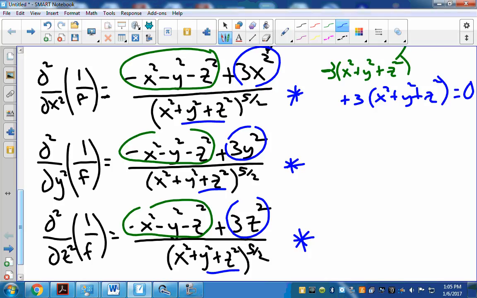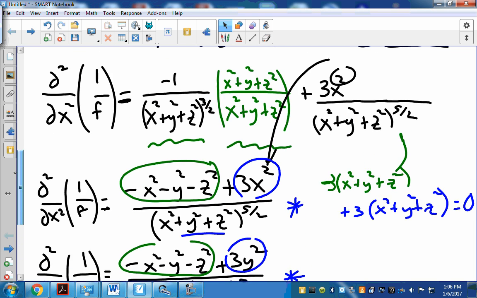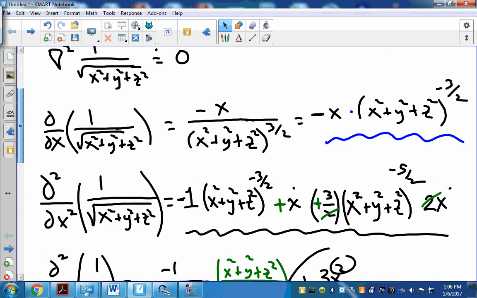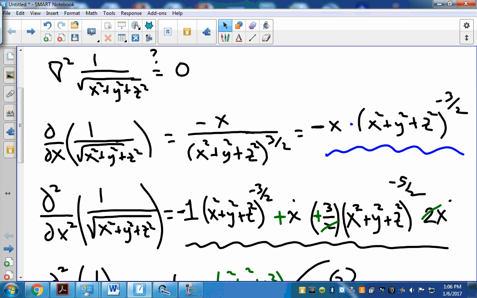Now, notice on the graded homework, I said, do all your scrap work off to the side and then give me a clean copy. It will take a page or 2. Some of the second partials are tedious. I don't think any are quite as tedious as this example. This is a hard problem. The ones on the graded homework are much, much easier. Certainly the polynomials you'll do in a heartbeat.